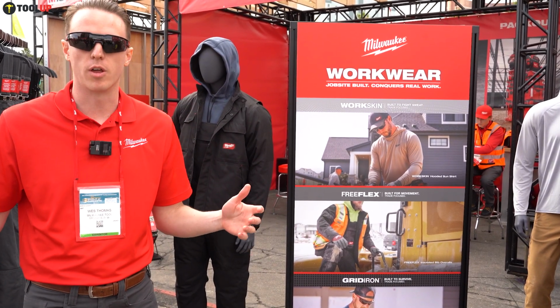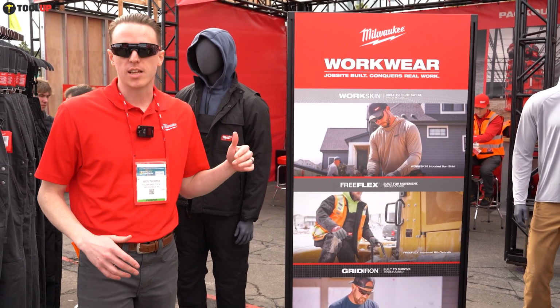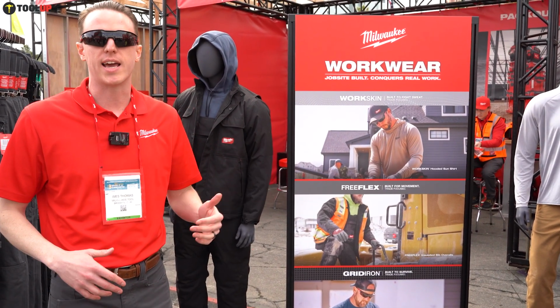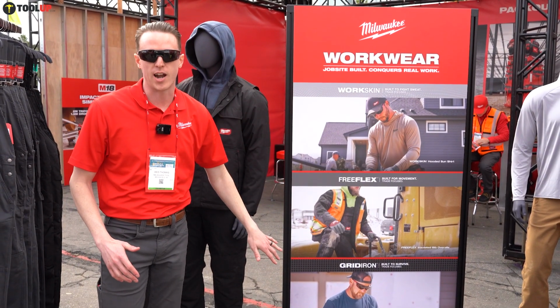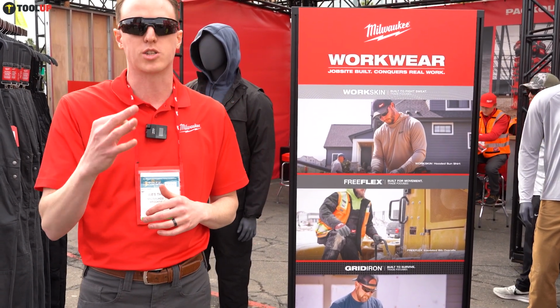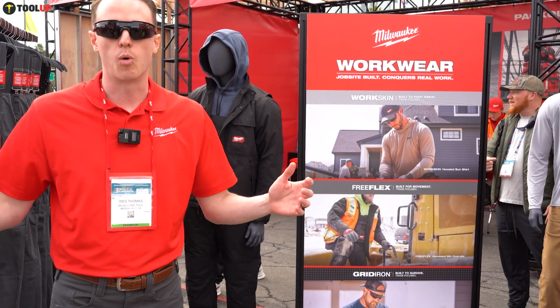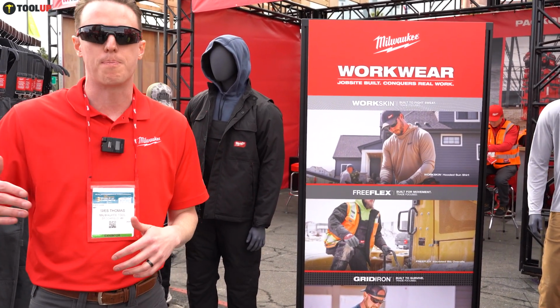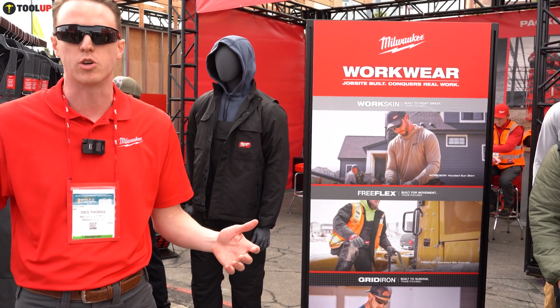Today we are at World of Concrete in our Workwear booth, and what we launched in the last 6 months or so is our Workwear collections. So WorkSkin, FreeFlex, and Gridiron, each collection is going to give you an elevated performance in one of those 3 areas without sacrificing in the others. And all of our workwear is designed and developed from the ground up in Milwaukee throughout tons of research and tons of time on jobs with real users.